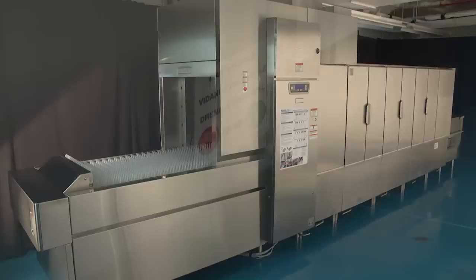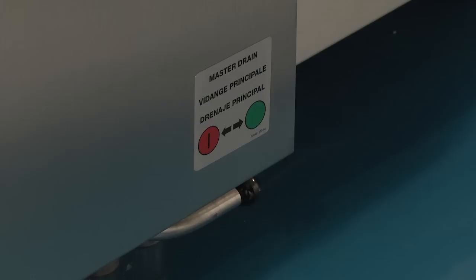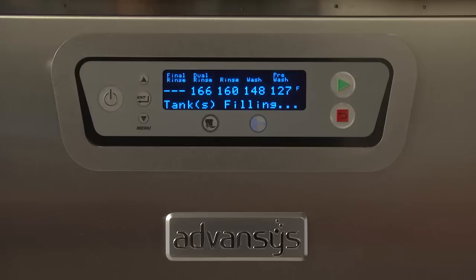Open master drain. Open the master drain valve, swinging toward the green circle. The master drain on your machine may be located at either the load or the unload end of the machine. Close tank drains. Close all tank drains, swinging toward the image of the full tank. Ensure all tank drains are closed.